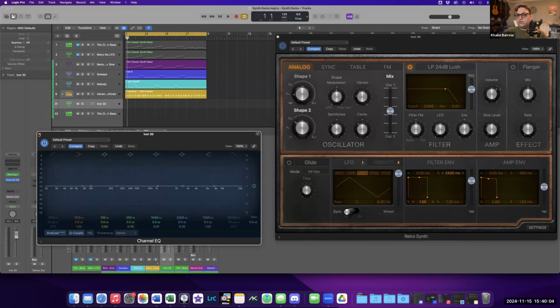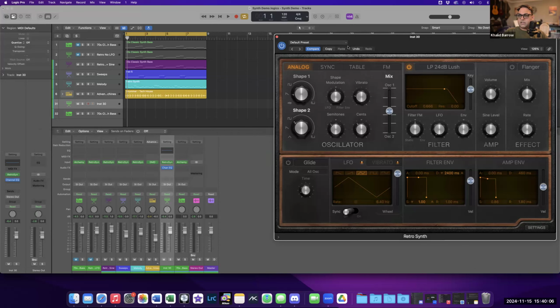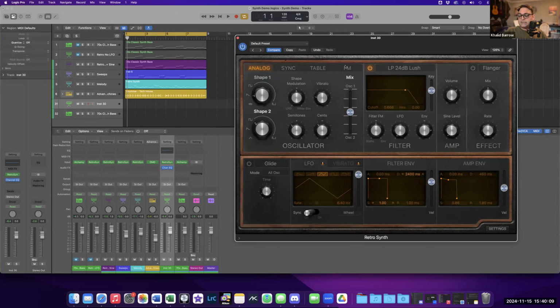Right. I don't think we need to keep that up because it's not about looking at it. It's about listening to decide if this is something you want or not. Okay. All right. So we've covered the two shapes, well, two oscillators interacting with one another. We've covered the filter. We've covered the amplitude envelope and basically the ADSR. That is, in terms of static things, probably the most important thing I would say off the bat.